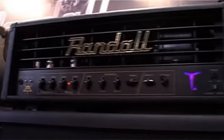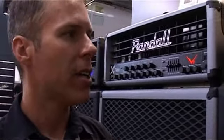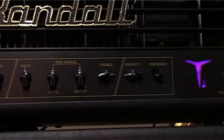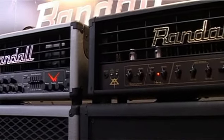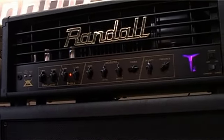And this is a different amp. This is actually Gus G of Firewind. He's also a Greek guitar player, shredder. He's a Berkeley grad, and also is in a big-time band called Firewind. This is the T2, as we call it. And we have a standard model, too, but this is a signature T2. The difference is it still has the same preamp tubes, same power amp. It's just more simple. There are not as many channels. You have clean, which on this amp is called heaven, and then you have the hell channel. So this is high gain, and then you have real high gain when you go to the red channel. But very basic, a simple three-band EQ, a sweep, and then the same density and presence for more punch.